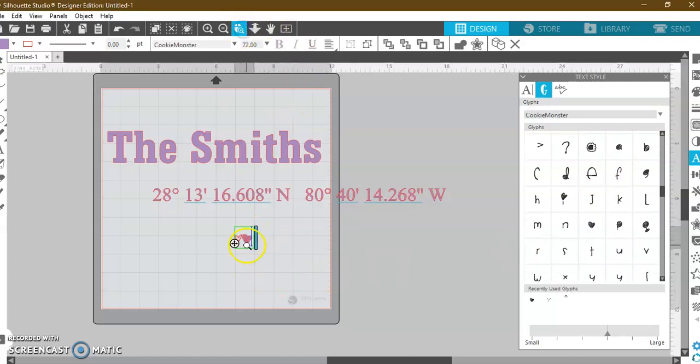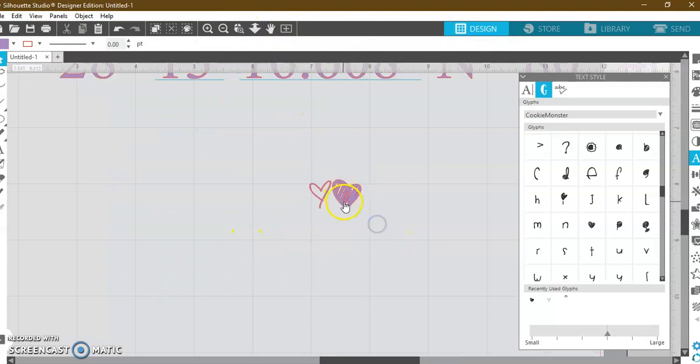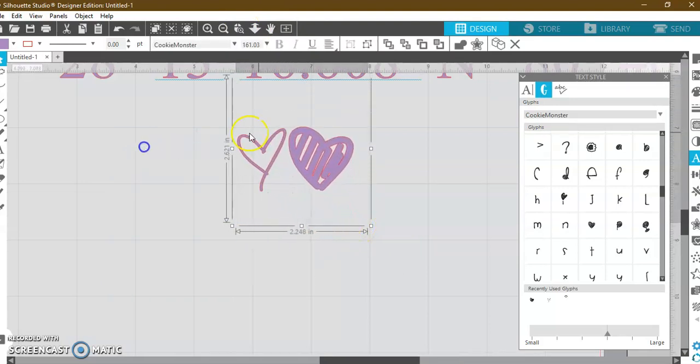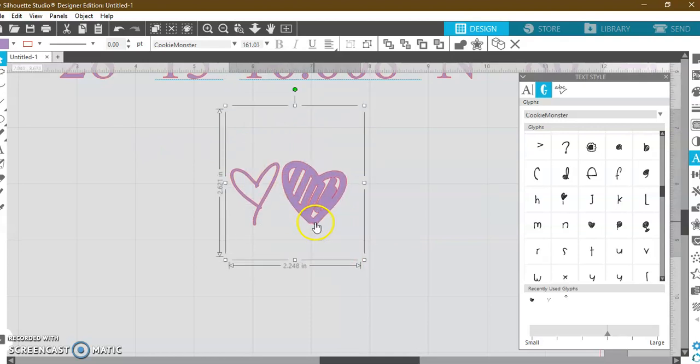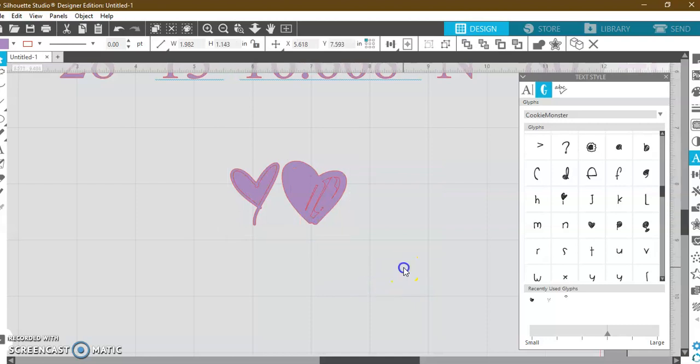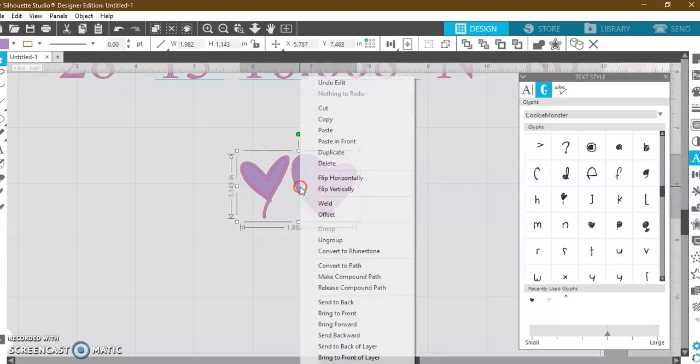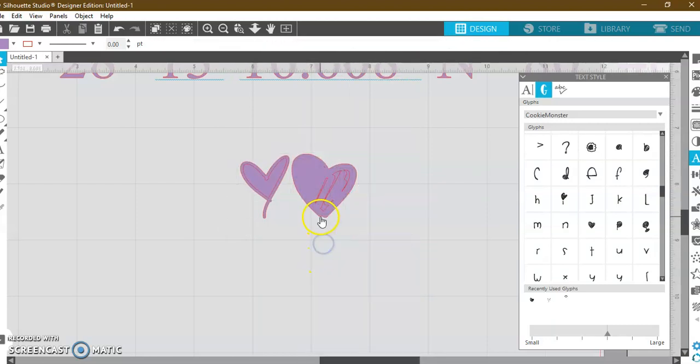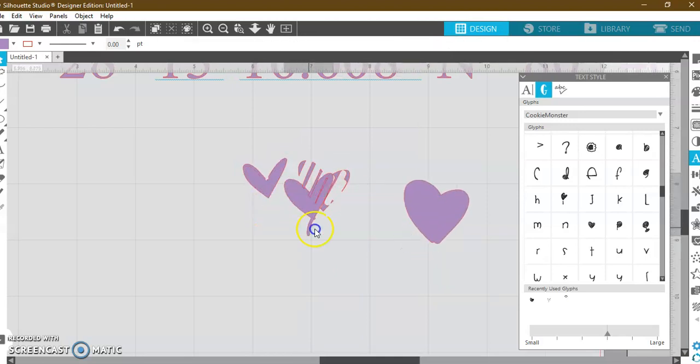I'm going to show you guys a trick that I do here too. I'm going to zoom in here, and I definitely like the one on the left more, but I'm going to right click and I'm going to release my compound path. Oops, I have to ungroup it too. I'm going to take away the outside because I just want the outside. Okay, so when I do that, I don't necessarily love either of them per se, but I know I'm going to like this one better, so I'm going to doctor this one up.